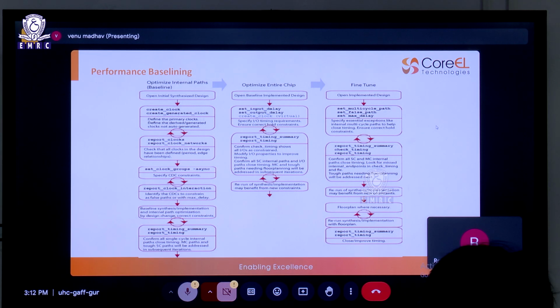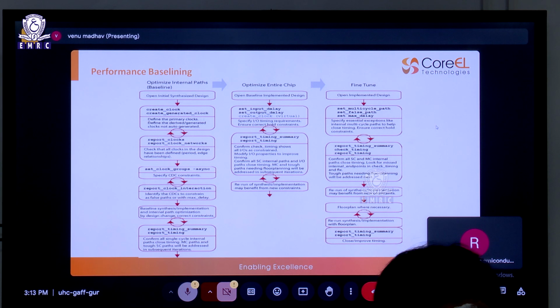Once we are done with the individual paths, the next thing is checking the entire chip, adding any input or output delays if required. We can also set the amount of slack that I am giving. Exceptions can also be given.